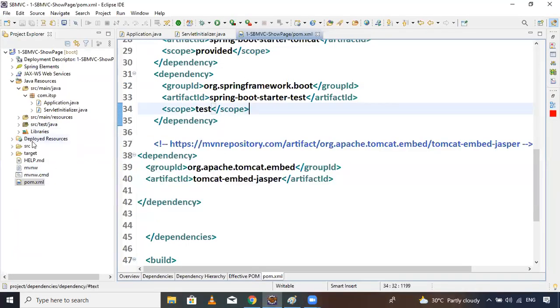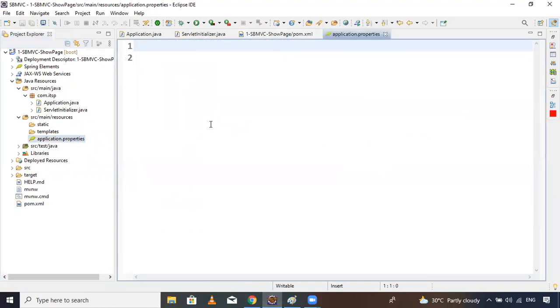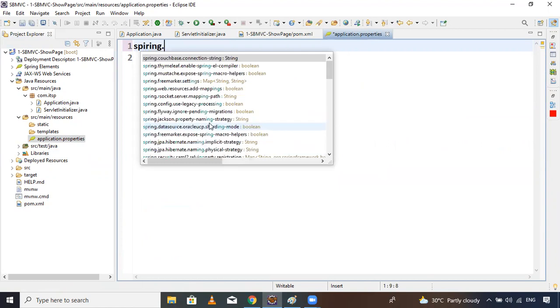So now go to resources. Inside the resources, the application.properties file is there. Inside the application.properties file, just pass the view resolver entries. Just type spring dot, it will give you suggestions.